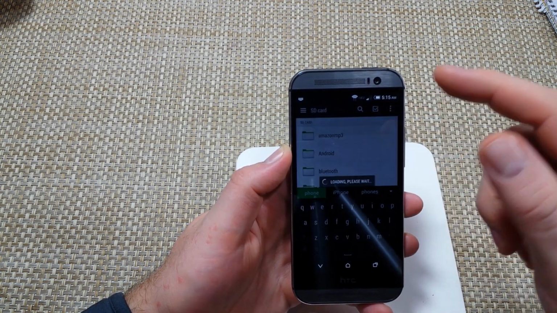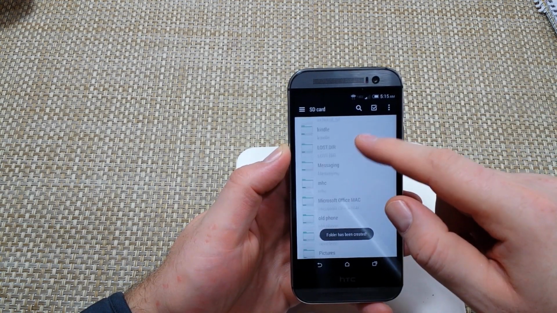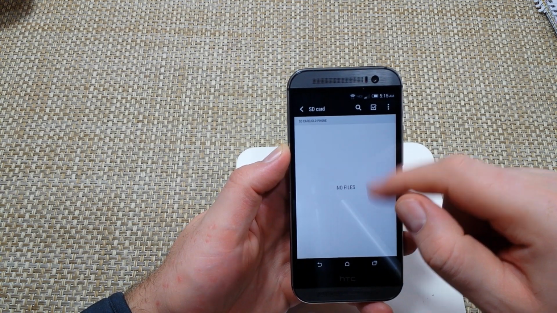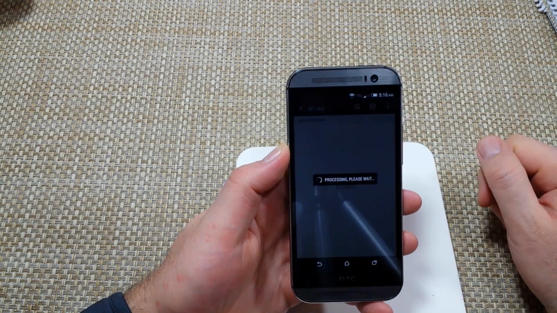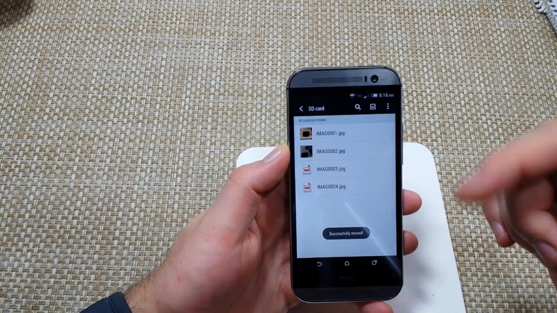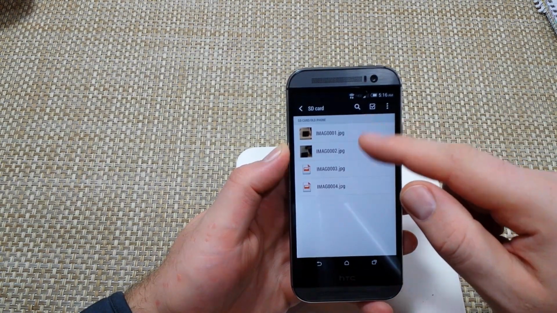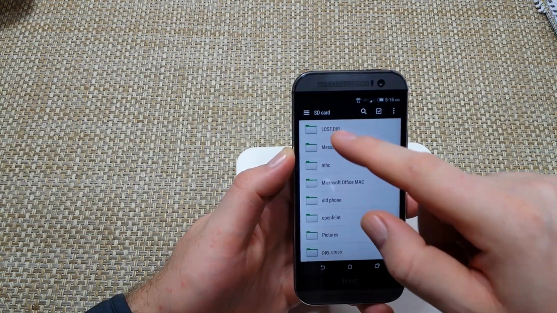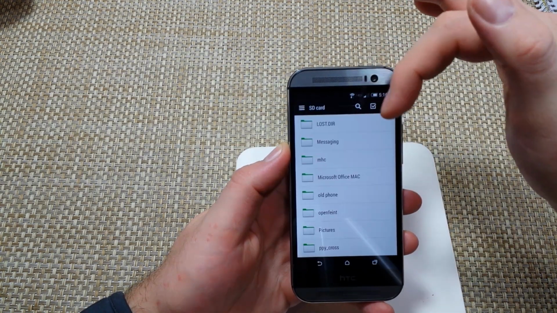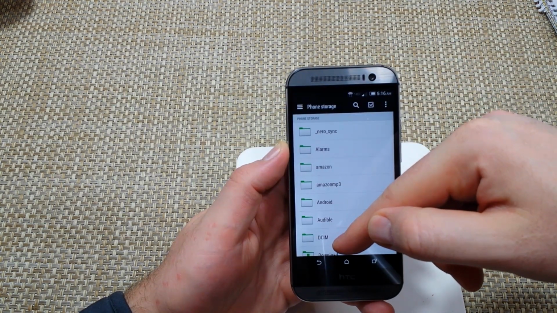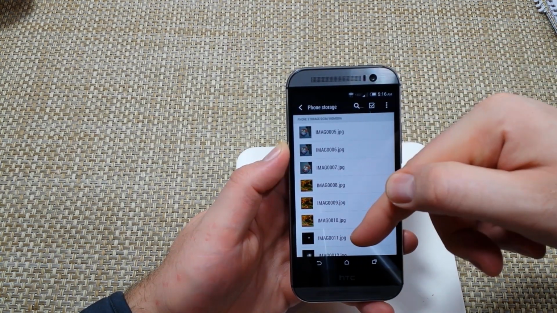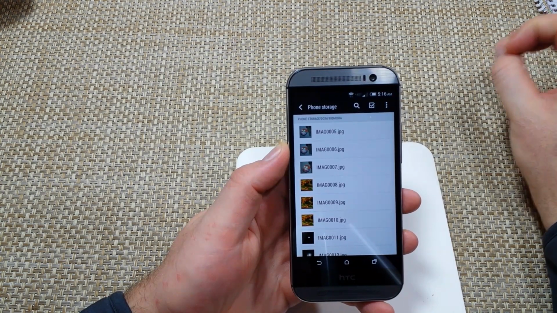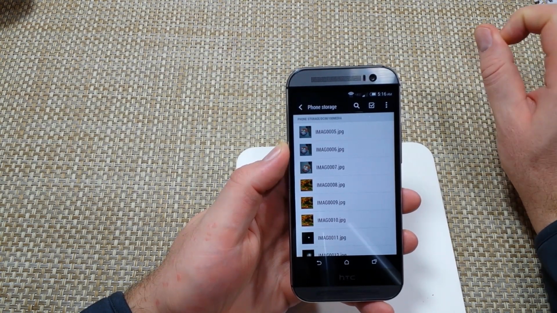Or whatever, you know. So now it created a folder here, old phone, and now three squares and paste, and it moved them over here. So images 01234 are here. If I go back right here to phone storage, and then DCIM, 1234 are actually gone from the phone memory.